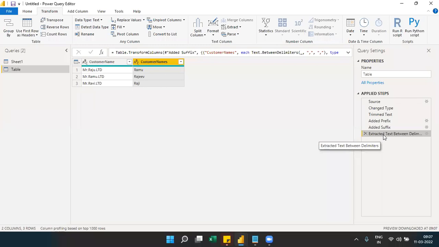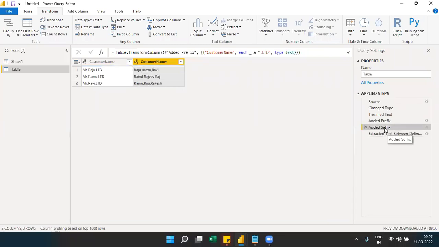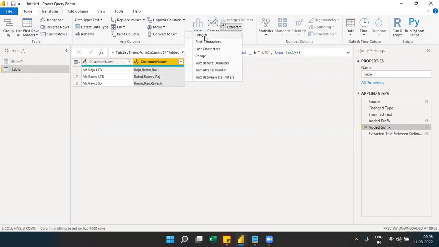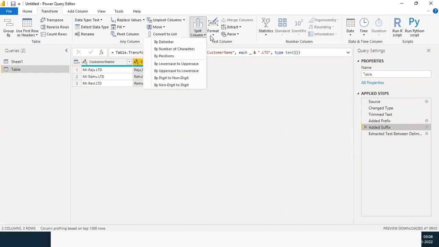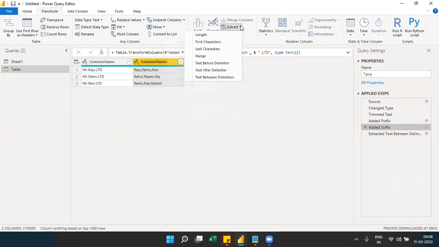So there are different ways you can extract the data from left side, right side, how much you want to extract the data, you can always choose this. So like a delimiter wise extract cheyalanukuntunnara, or number of characters wise extract cheyalanukuntunnara, it's all how you want to take it, right? How you want to extract the data from the simple column. So these are text column operations: splitting the columns, formatting it, extracting it.